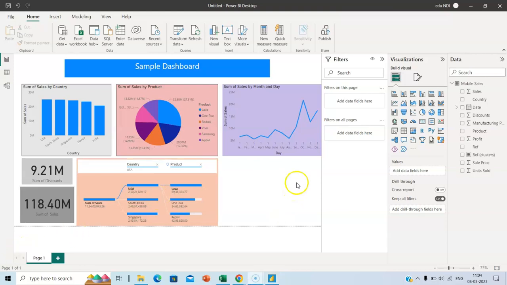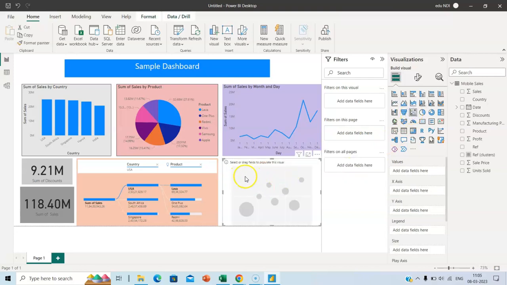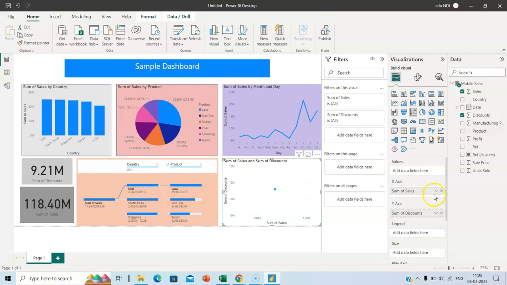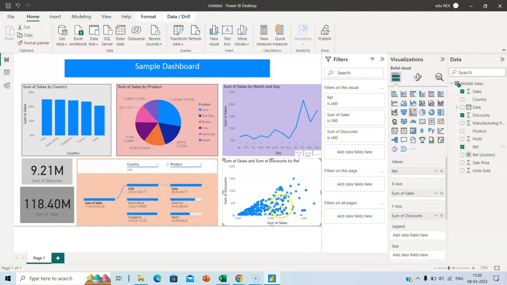Finally, we will create a scatter plot and identify some clusters. Okay. For this, I am going to use sales in x-axis and discounts in y-axis. I need to insert a reference. So I'll put that here.